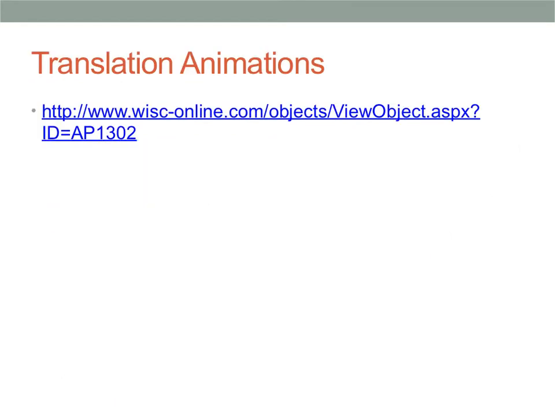Okay, so these translation animations are just something to show you a different way of looking at this whole process of translation. You may have to copy and paste this into your browser. I don't think it's working right just to click on it and have it come up. So you may have to copy that into your browser or type it in and hit enter. It's pretty short, about 15-20 seconds, but it gives you a good visualization of translation.